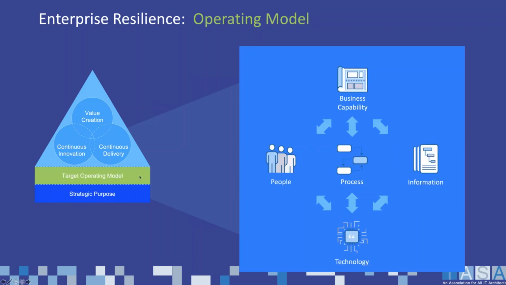The target operating model. What does an operating model look like? We talk about the operating model as an asset, and I'll get into that in a sec. Most people, if you ask them, where do you keep your operating model? What does it look like? Have you got a target operating model artifact, or a repository? Do you have somewhere where you keep this stuff? What do you include in it? It's actually surprisingly nebulous, the whole idea of what an operating model is. How do you describe an operating model?